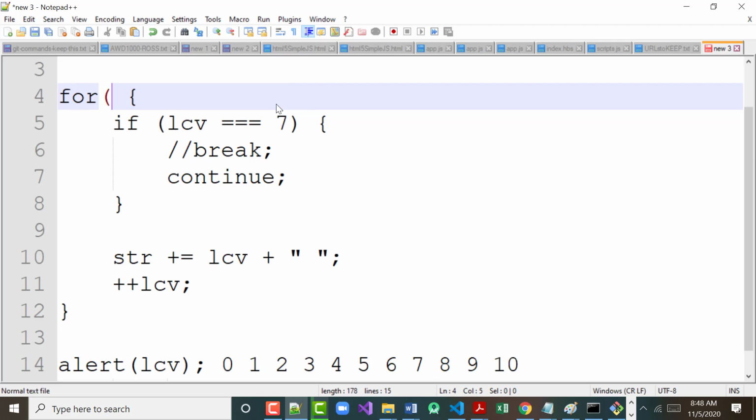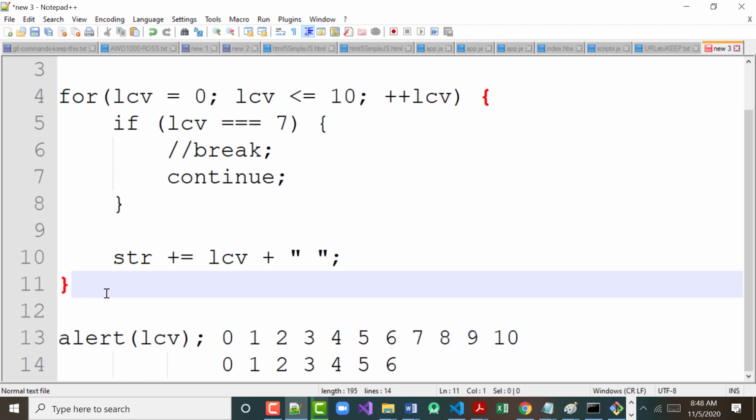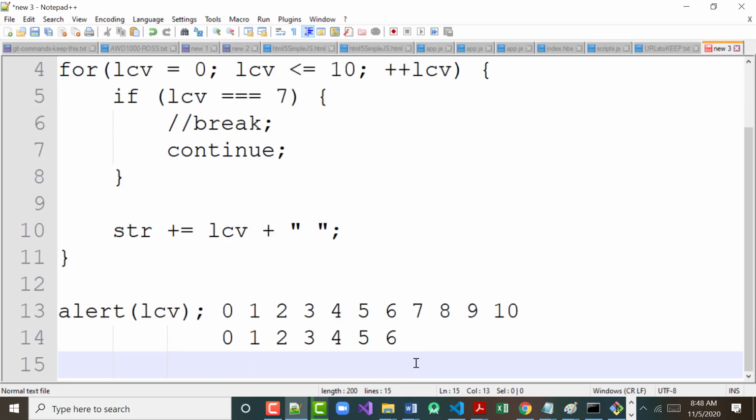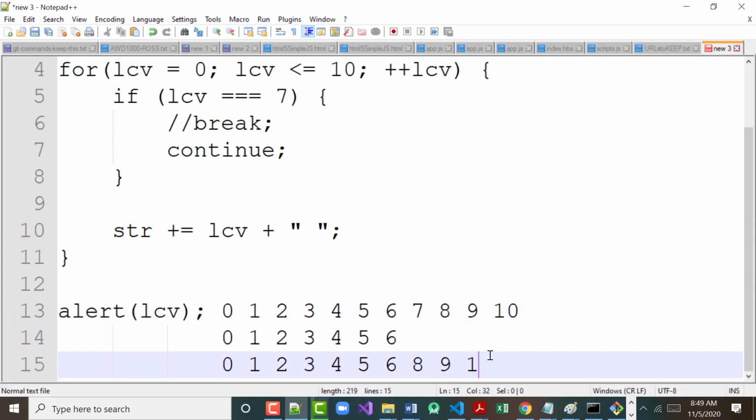I would have said for LCV equals 0, LCV less than or equal to 10, plus LCV. Then I don't need this line right here. But what I want you to understand is if I use the word continue, then what prints out is 0 space, 1 space, 2 space, 3 space, 4 space, 5 space, 6 space, 8 space, 9 space, 10 space.